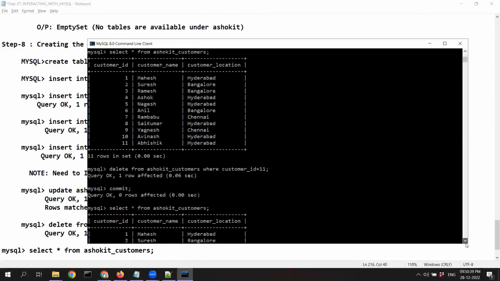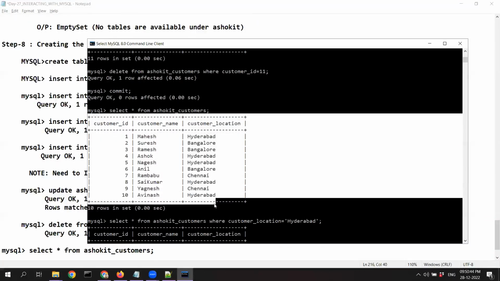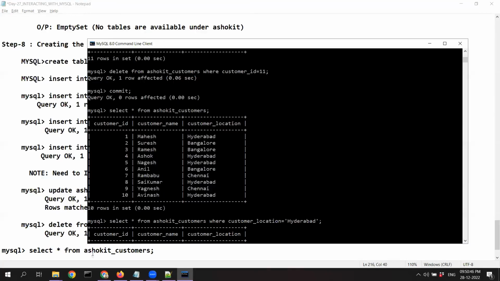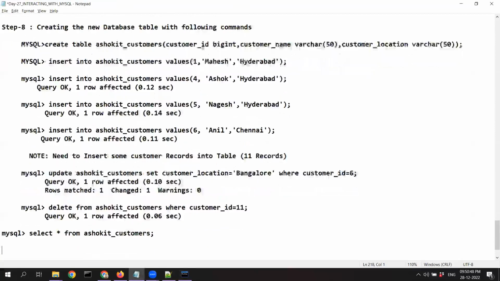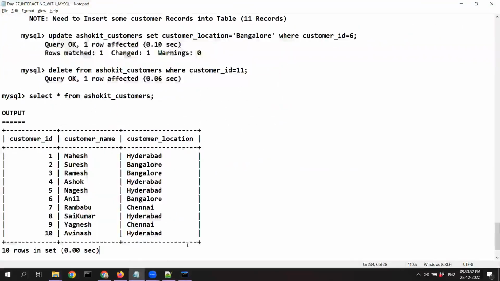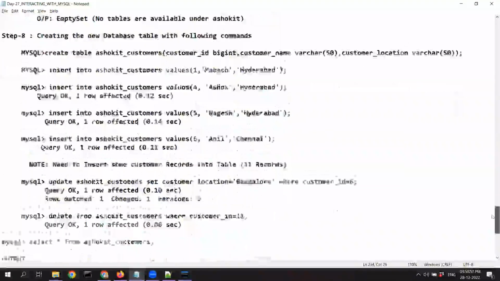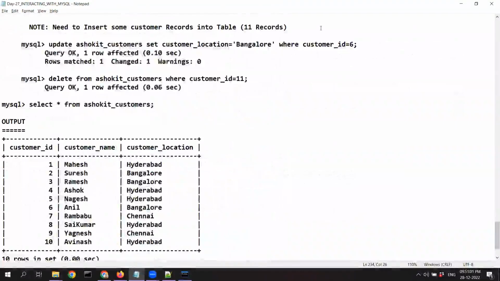For that, we are getting the customers' information. Those 10 customers' information we are selecting here. Just hit enter and go to the output. This is the table of information we are getting. So we are done with 8 steps. Is that clear, everyone?